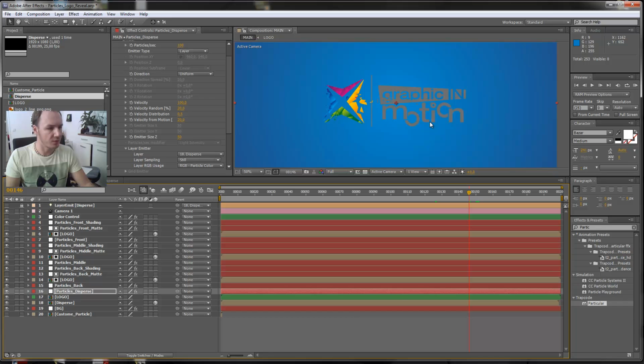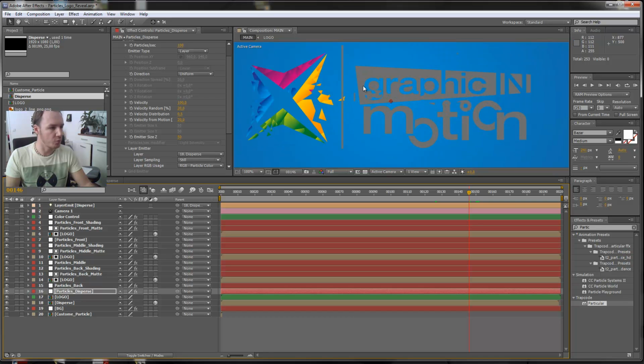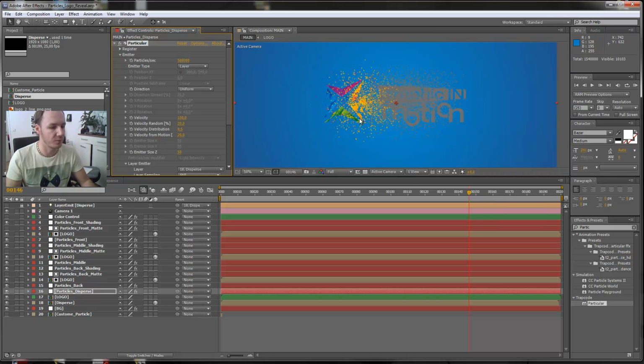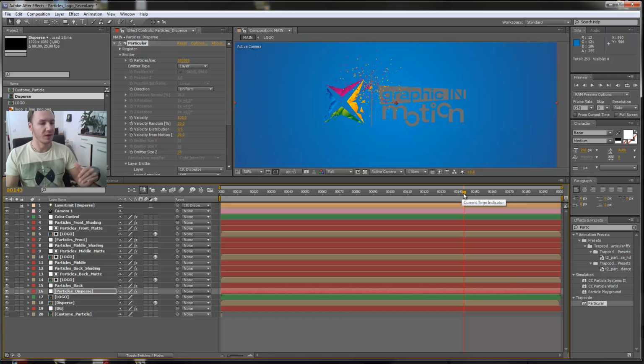And you see that we have now our disperse here, but we have no particles emitting from it. So I think this is because the particle count is too low. And so you see when I crank this up, we get something here. And I need to increase this quite high. I did experiment around and I need to crank this up to about 500,000 particles so that something is happening here. And now you see that it is only emitting particles where something is visible. And this is pretty cool.